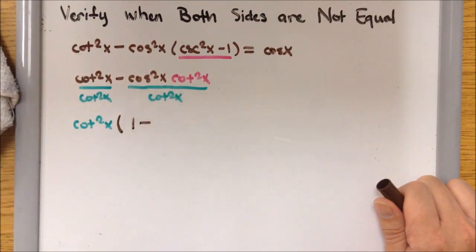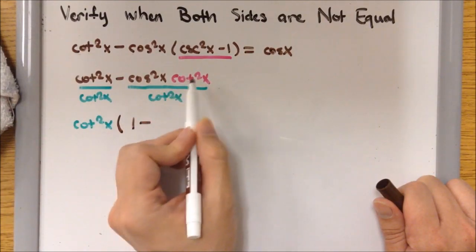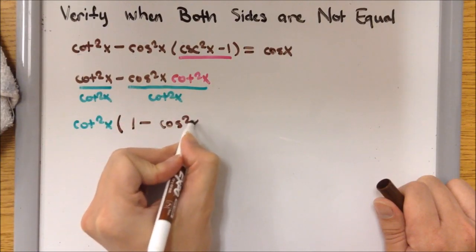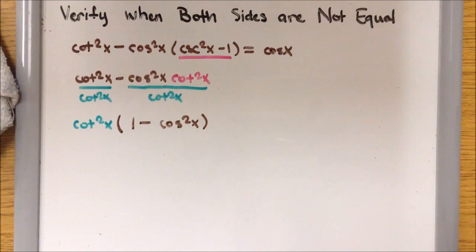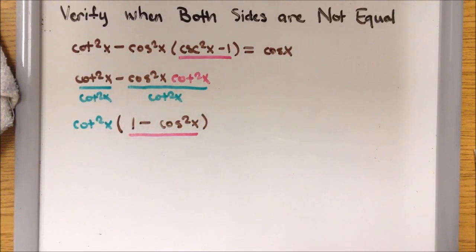The only thing that's left is cosine squared x, because these factors divide into 1. And I'm left with cosine squared x. Close parentheses. Alright. Now, it seems like I can't do anything else. And of course, the best option was to rewrite everything into sine and cosine. But before I can do that, I need to double check if I can apply something or work with this 1 minus cosine squared x.